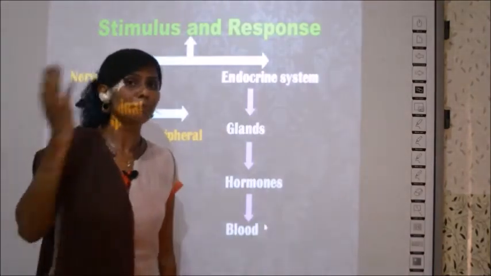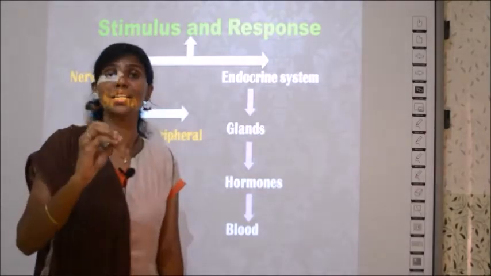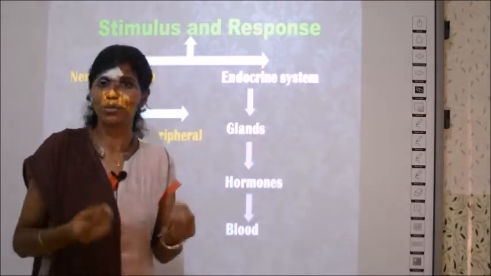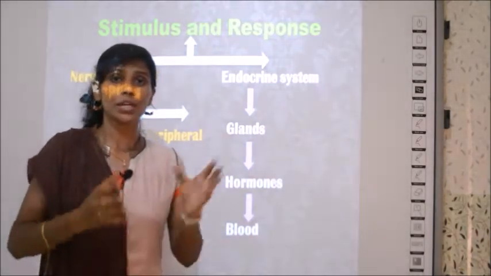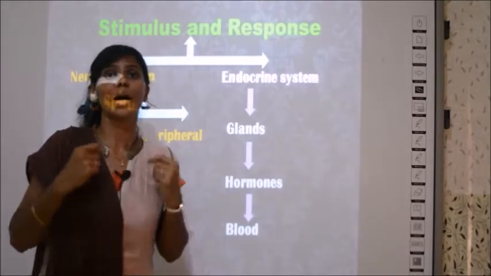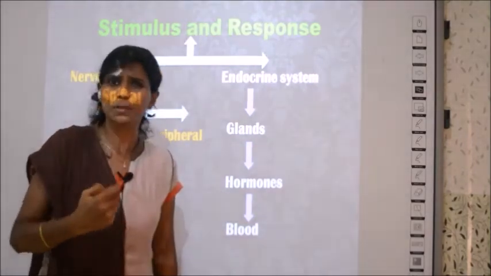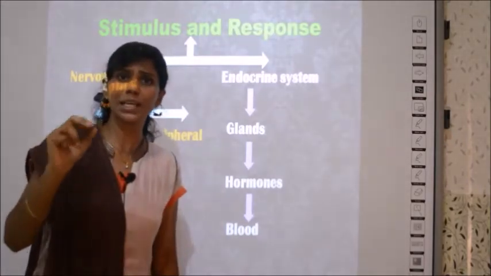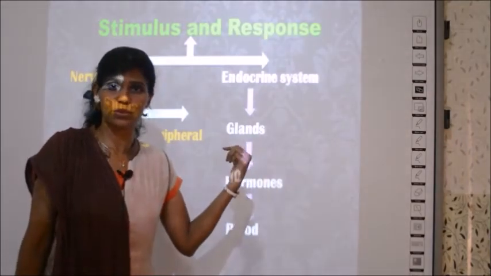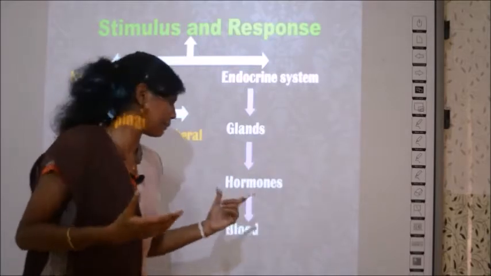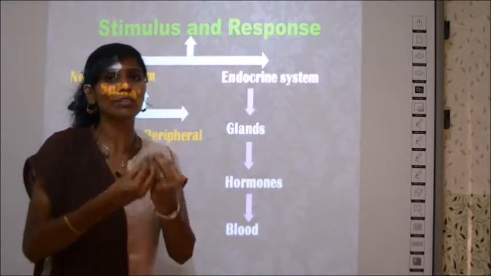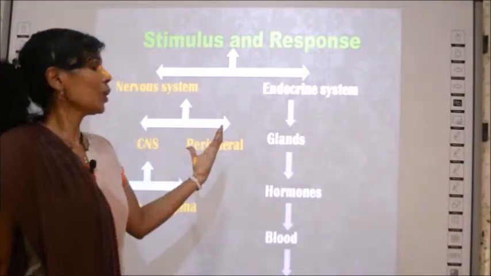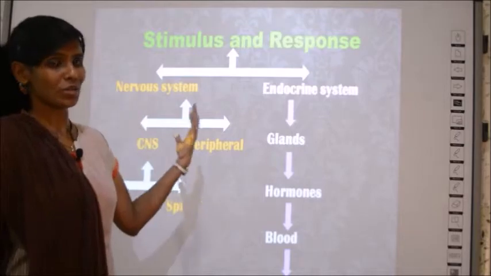So hormones move into the blood as soon as they are produced. Okay, what does blood have to do with the hormones? It has nothing to do with the hormones themselves. It will sense where the hormone is required. See, if something is produced in your body, it is for a purpose, right? Some part of your body may need that hormone. That's why the gland is producing it. So this blood will safely deliver it to wherever the hormone is required. So that is all about stimulus and responses.